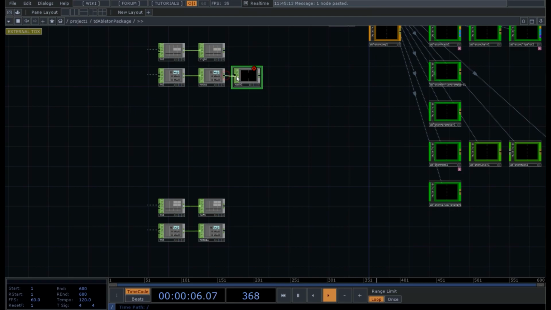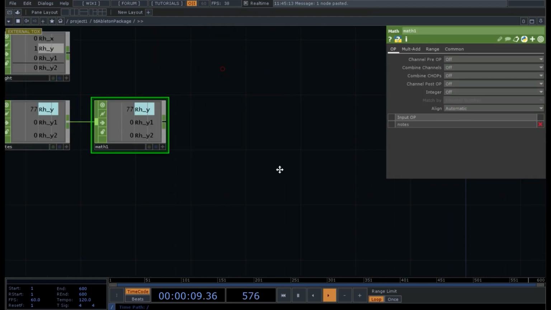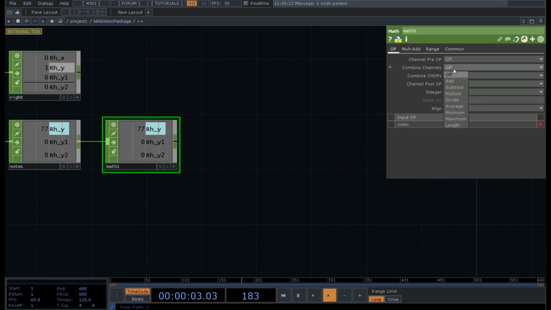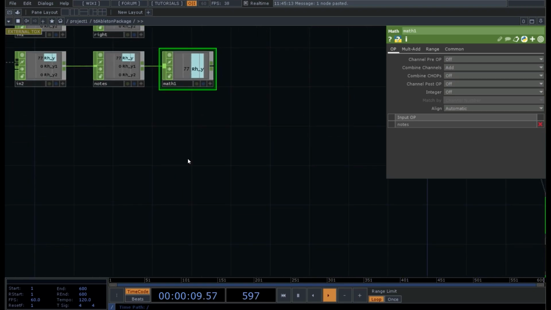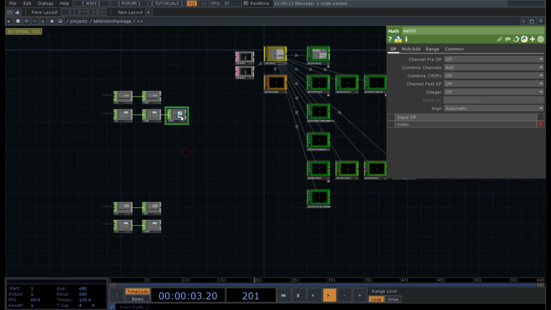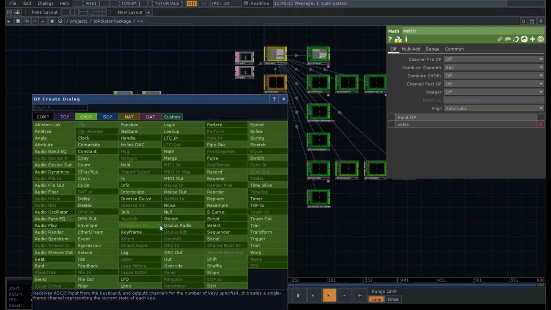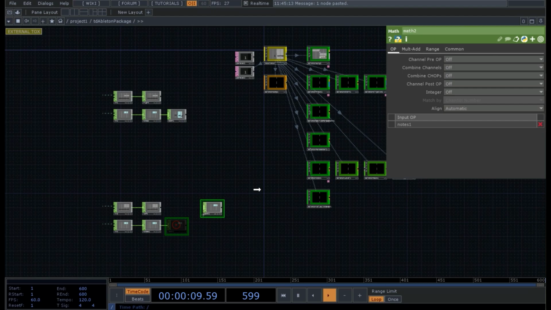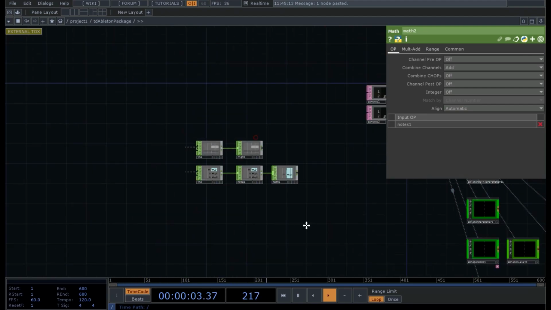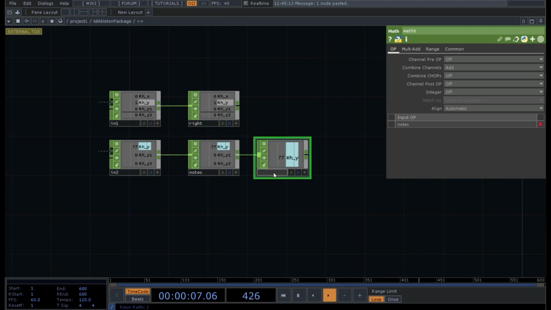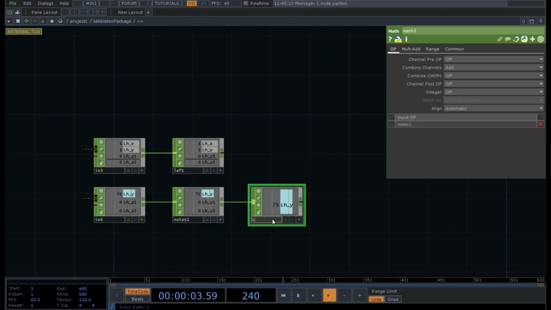And this math is gonna give us back, like, combine channels, add, so it just gives us the channel that is, how to say, expressed in that moment. So combine channels, add also for the left hand. Very nice. Now we are almost ready. We can call it like this, math, we can call it right notes, and down we can call it left notes.